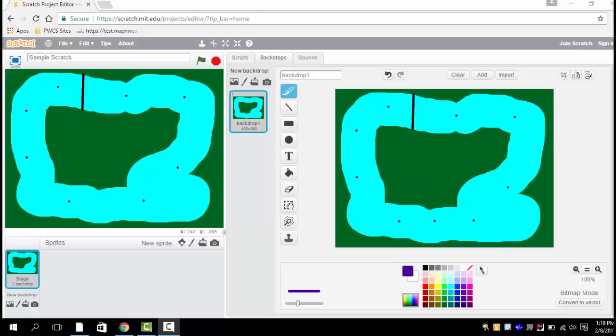Okay, now comes the fun part of actually drawing our boat, which will become our sprite or character that we'll be using to race along our track. So remember we talked about the screen and how this is our working space on the right, and this is sort of our whole overview here on the left. So we're going to move over to this left-hand side for a second, and down here underneath our canvas, you will see that we have some icons and some buttons. We're looking for the one that says New Sprite, and there's 4 icons right next to it. We're going to click on this tiny paintbrush icon that is next to the little troll looking sprite guy character.